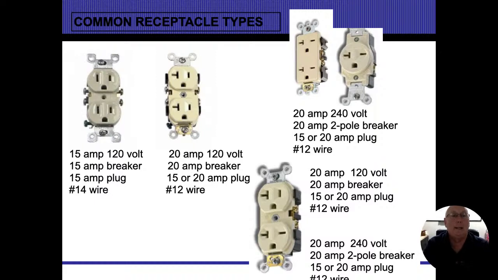The narrow slot on the right-hand side is for the energized conductor. If you look at the screws on the right-hand side, you'll see those are brass screws. The wider slot on the left side is for my neutral conductor, and you'll see the screws on that are silver. So the black wire goes to the brass screw, and the white wire goes to the silver screw. And if it was a non-metallic system and I had a ground wire in there as well, then the ground wire would go in there. Now, if you notice, it says 15 amps underneath it as well. Whenever I have the neutral slot and the energized slot both going straight up and down, that tells me it's a 15 amp outlet, plain and simple.